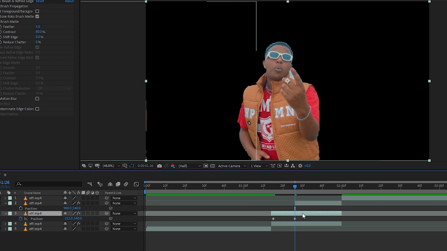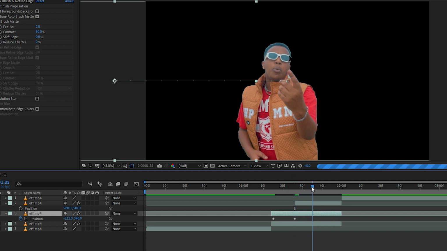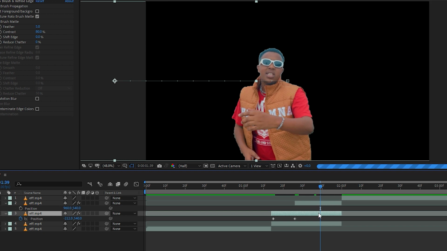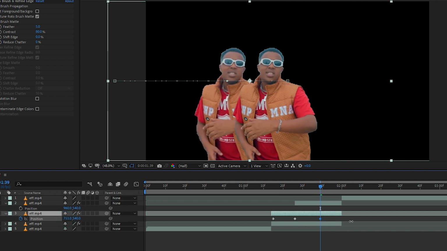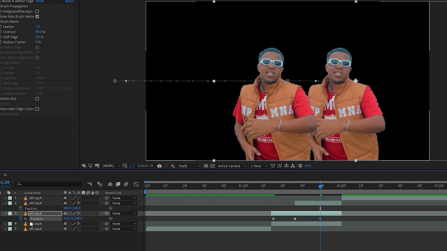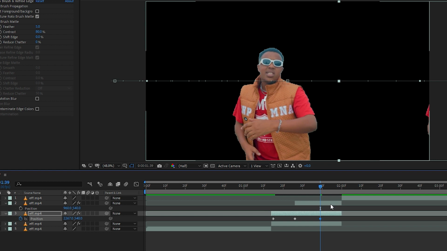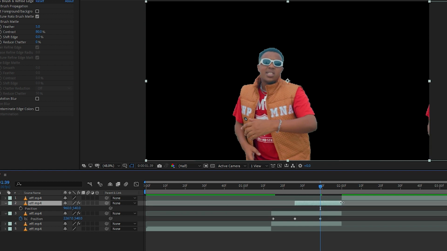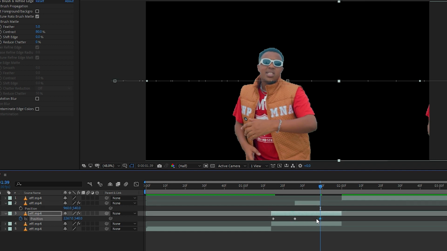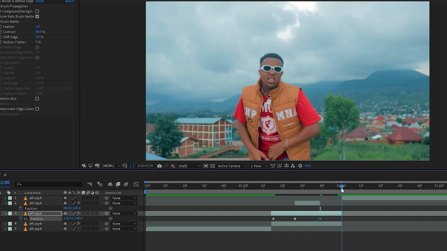After this, back on the second one, let me move this timer. I'm going to add another keyframe just back here. I'm moving my subject. Then click on the first layer and move this layer just like this. It means that this layer must be in the middle of those two keyframes. Then I'm going to add the last keyframe.